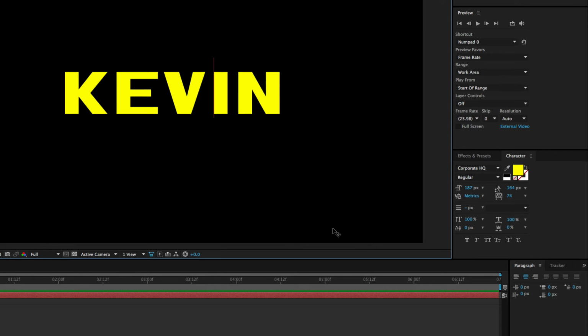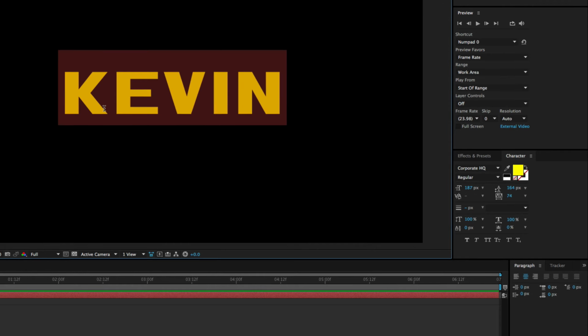Now, the next option is one that not a lot of people know of. I'm just going to select this because a lot of people look at this and don't even know what this icon means. Well, this is to set the stroke. Now, you're going to notice up here that we have two colors. Obviously, we have yellow and then we have white. The yellow represents the fill color. The white represents the stroke color.